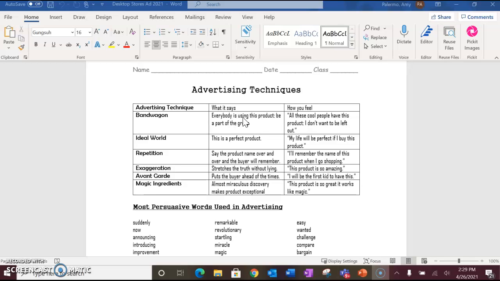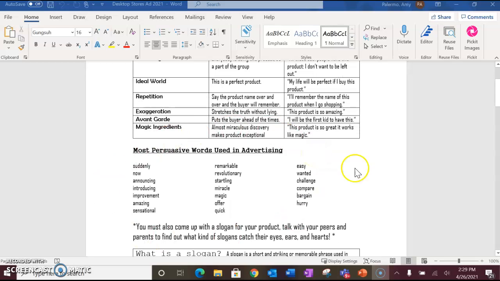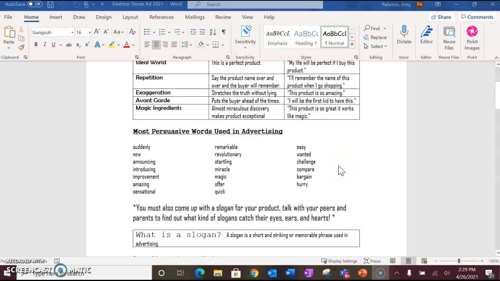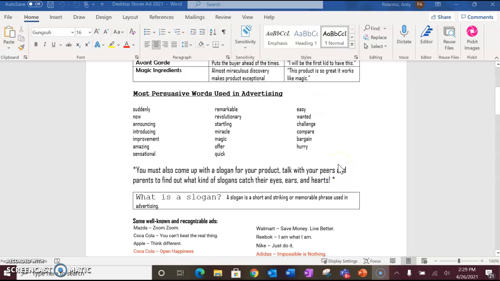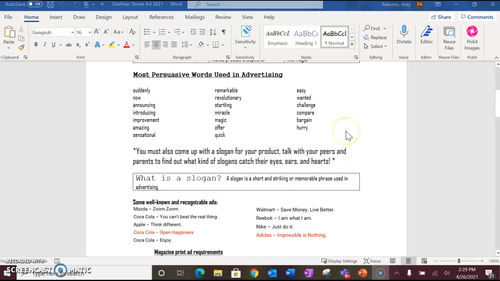So you can choose a couple of those advertising techniques that you would like to put in. Below you will also find the most persuasive words that are used in advertising. So certainly be selective in what you would like to incorporate in your advertisement.